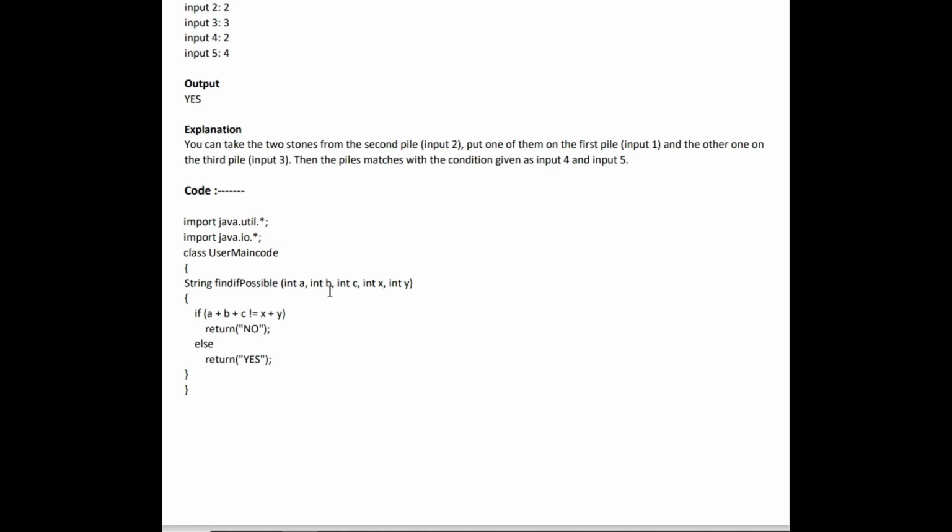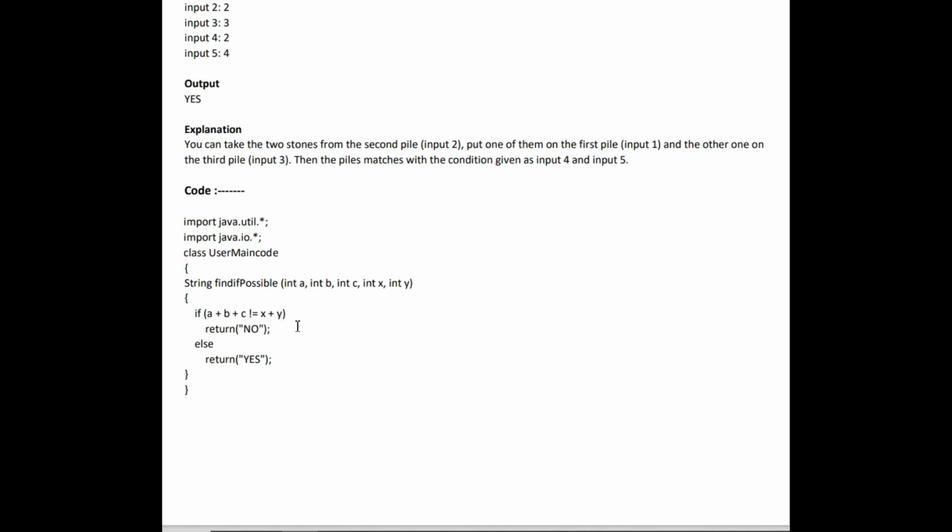The function has only this condition: if the summation of all the stones in the 3 piles equals the summation of the checking stones, then it's possible, otherwise it's not. So if a plus b plus c not equals x plus y, return no, else return yes.